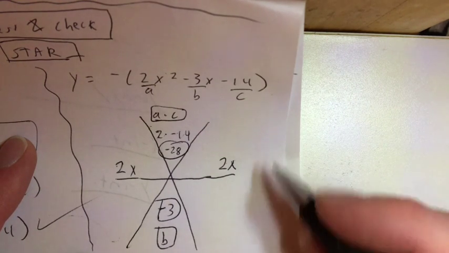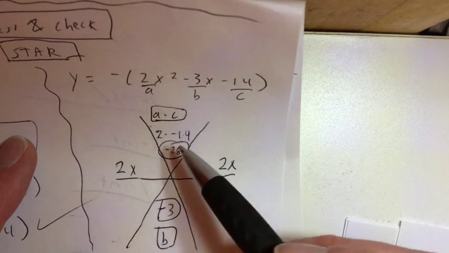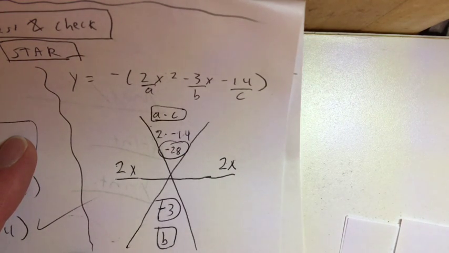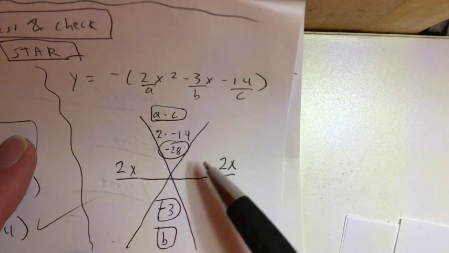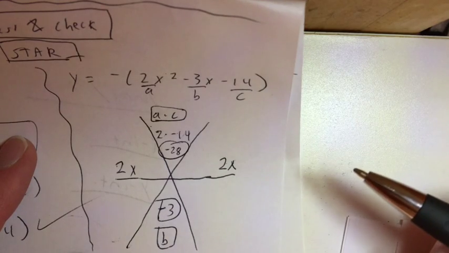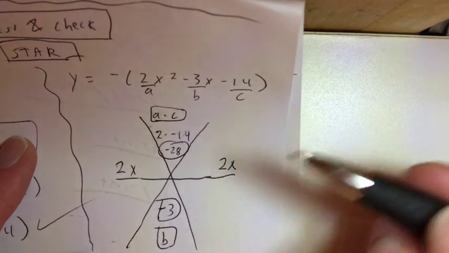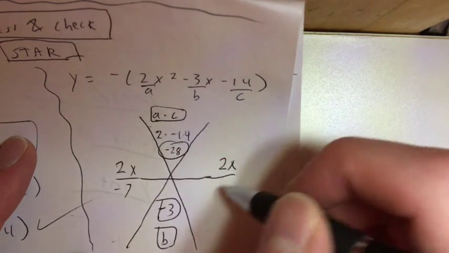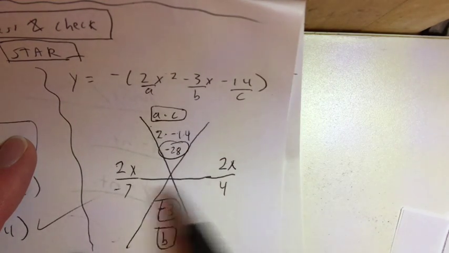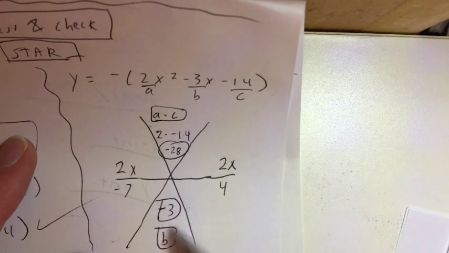If you want, write off to the side all your multiples of negative 28. Remember, in the calculator, you can pull that up by going into your y equals screen and typing in negative 28 over x and looking at your table, okay? I think I may show y'all tomorrow to refresh your memory on that. But if I did that, I would find that -7 and +4 are the two numbers that multiply to get negative 28, but also add to give me -3.